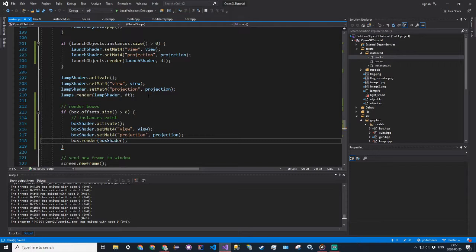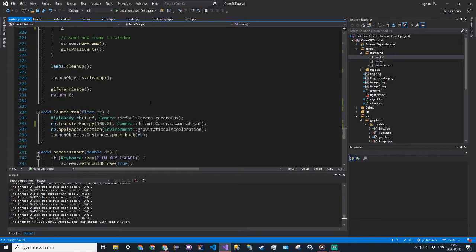And we don't have to do any lighting because if we just want to render the outline and just make it green.